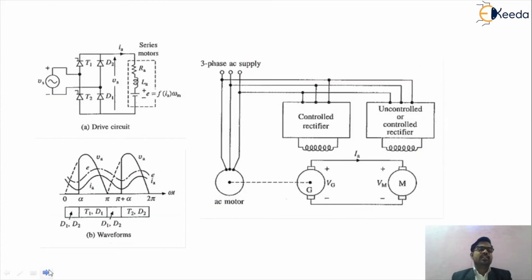Now friends, we have the basic fundamental concept of the drive, because a drive is the system employed for motion control. And as we have seen, while designing a DC drive we are using the DC series motor for the crane and hoist. So while we are using the DC series motor for motion control, it is called a DC drive, which will be applicable for your crane and hoist.